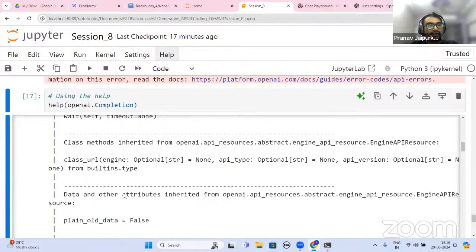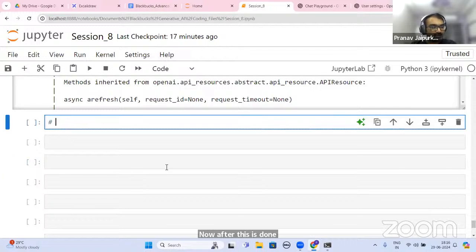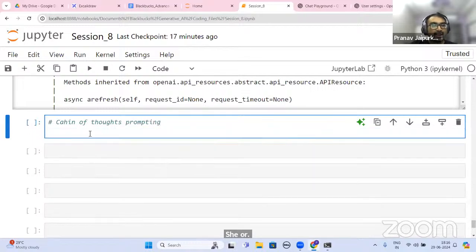Now, after this is done, the next thing over here is chain of thoughts prompting. There is another method called chain of thoughts, assuming you have read this.